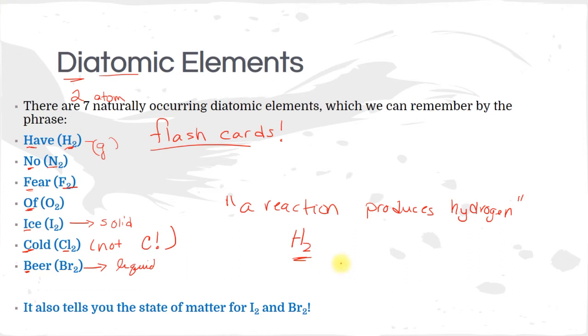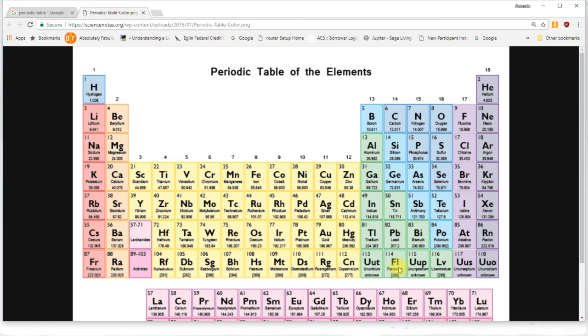I said there was 2 ways to remember it. So the mnemonic is one of them. Another one is to look at a periodic table. All right, so here's our periodic table. And what's interesting about this is if we start at the nitrogen, we make a 7, all right? So it goes nitrogen, oxygen, fluorine, chlorine, bromine, iodine. We make a 7. That's 6 of the diatomic elements, so they form a 7 on the periodic table.